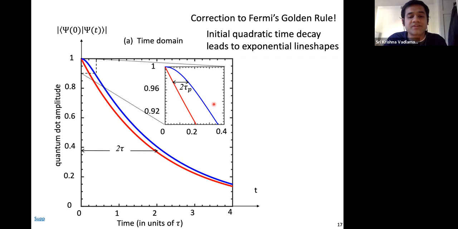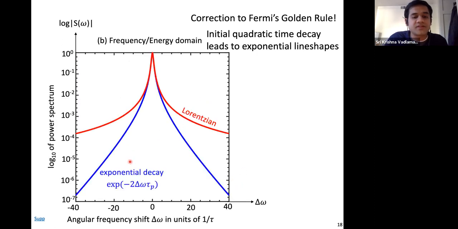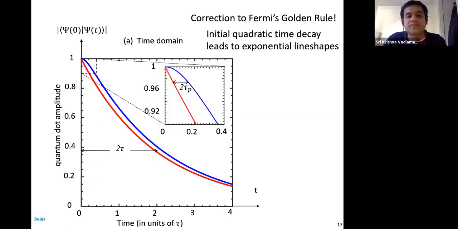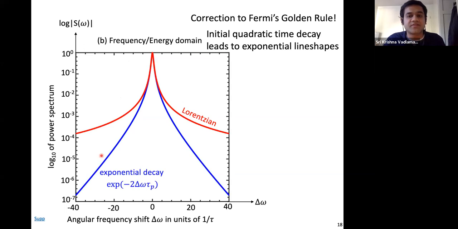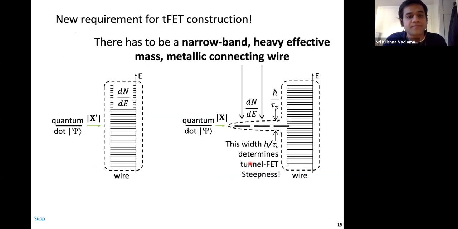And when you Fourier transform this sort of function, a function which starts out quadratically and also goes exponentially at long times, because at long times it's supposed to go exponentially, that is what is observed through Fermi's golden rule. So when you Fourier transform this sort of thing, you start getting exponential line shapes. So the tail becomes sharper. It becomes linear in log scale, and the coefficient of the tail, the decay in frequency domain, is decided by the period of initial parabolic decay. So this initial period of parabolic decay controls your tails in frequency domain or energy domain.